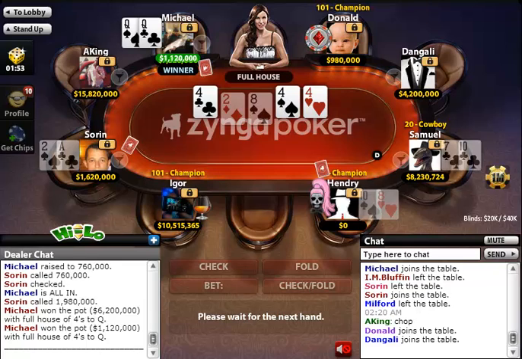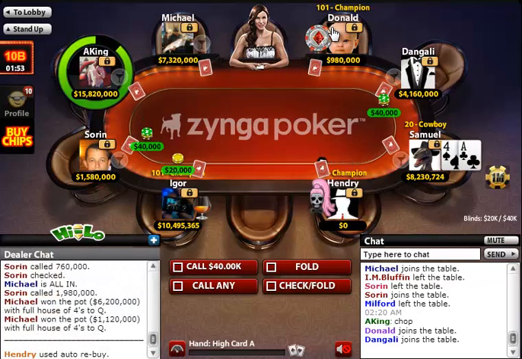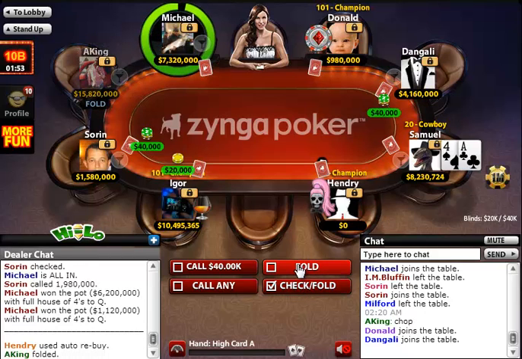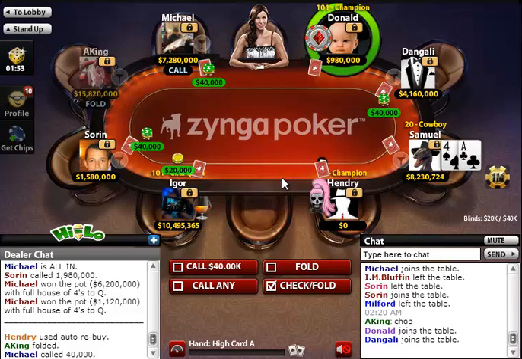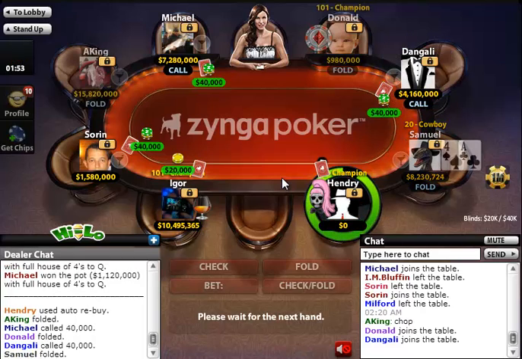And we did see Michael make a large raise with 2 queens there, much larger than I would have made. The ace-4 is a weak hand, not suited. Can't do much with it. Even though there is an ace in it, we are going to fold this. We're looking for hands that make big pots. And ace-4 generally doesn't make a big pot.